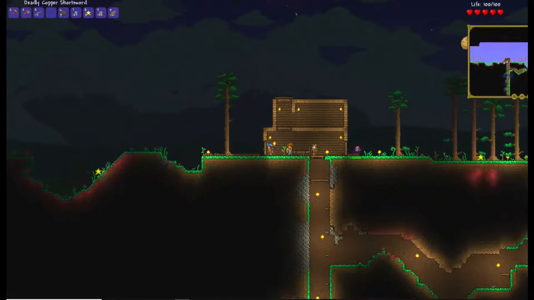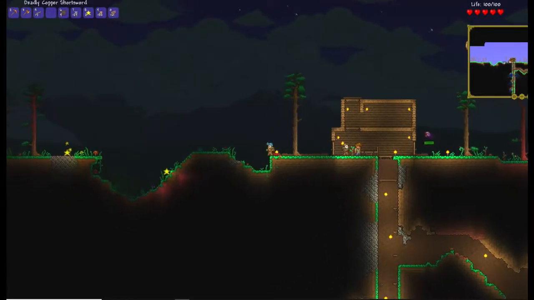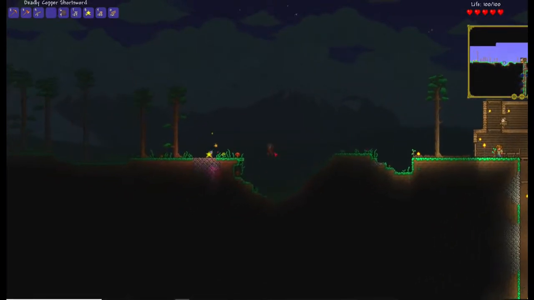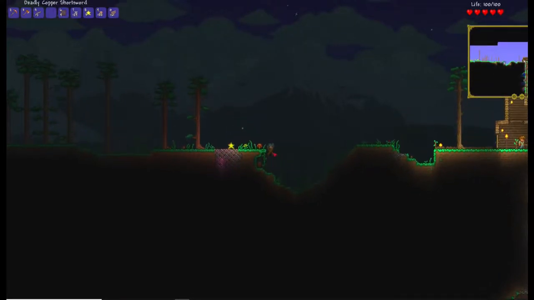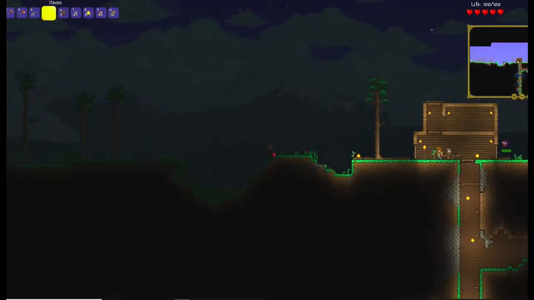There's a bunch of stars outside, I know. I think we found out how to make an anvil, forge, whatever you want to call it, furnace. We're going to try to do that. So what you need is stone, which I've got. You need wood. I have wood. I need to get some torches. I'm going to make some torches.